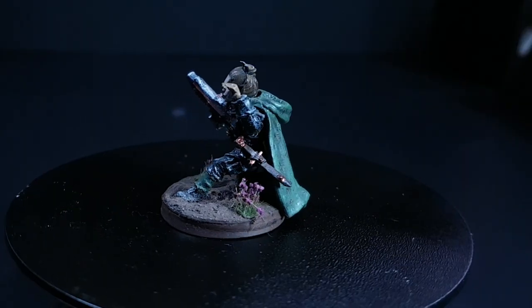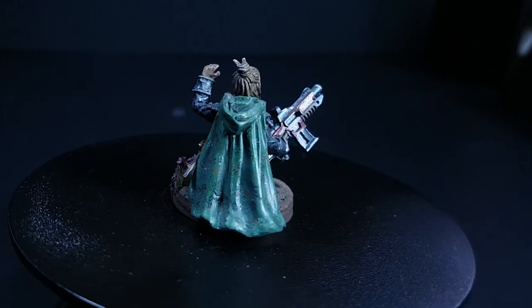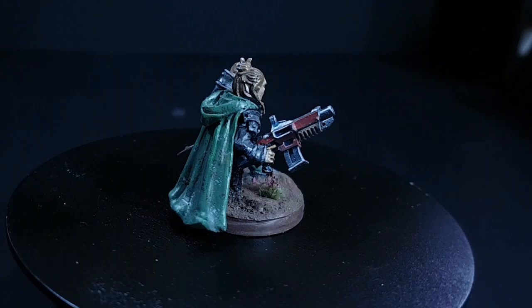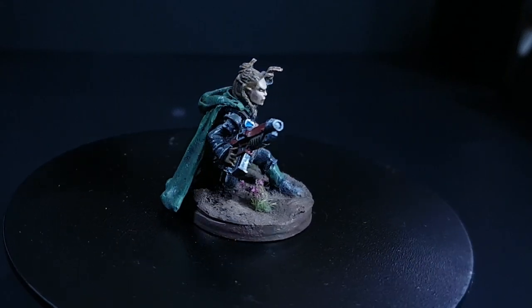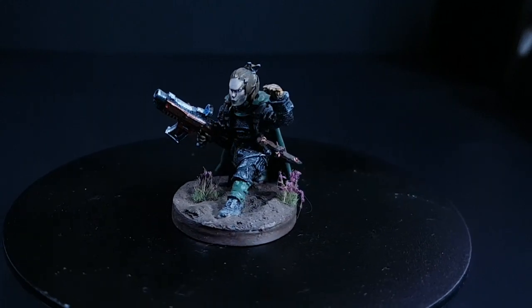This is a Victoria Miniatures cloak, and you can see that it is just hanging over the base a little there. There's no law against overhanging the base, you know, you get bayonets sticking out and gun barrels and spears and all that kind of stuff. Well, you can have the cloak sticking out a little bit too.